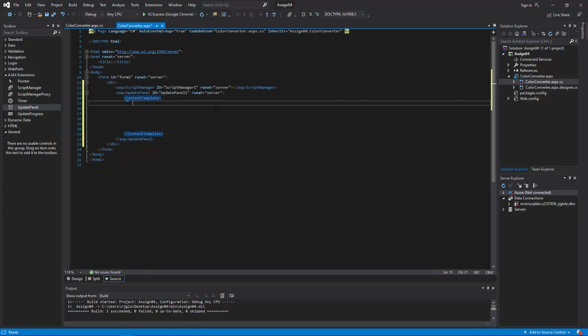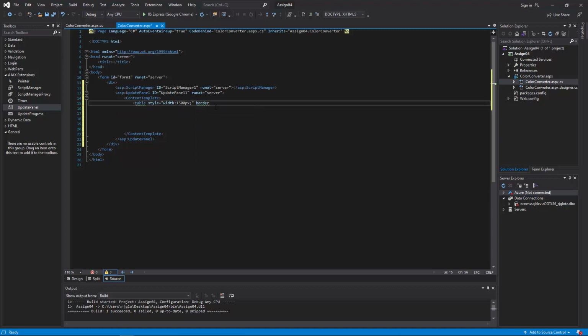Inside of our content template, we're going to lay out our table. So we're going to start with an opening table tag. Set the style so that we can set the width, and I'm going to make mine 1500 pixels. It's pretty wide, pretty narrow.